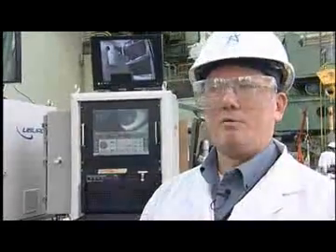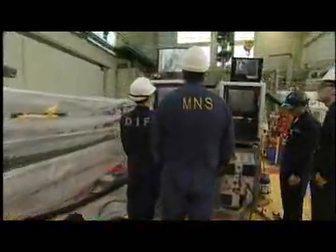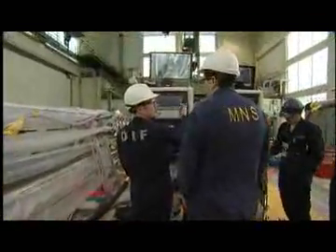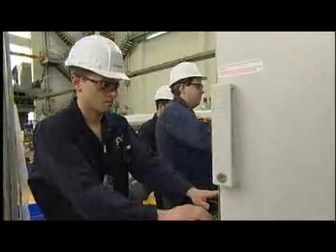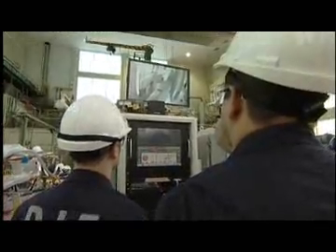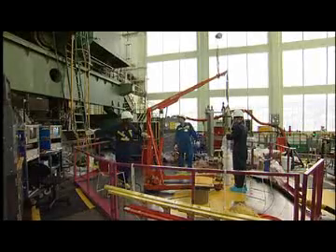We're having to manage that. We've taken a lot of samples, welded on them, and analyzed the results, working in the hot cells to characterize the metallurgy and the characteristics of the aluminum. It's an issue we're managing going forward, so we're proceeding carefully and methodically. We have to keep safety top of mind, but we're driven to perform all of the work according to the fastest schedule that we can safely execute.